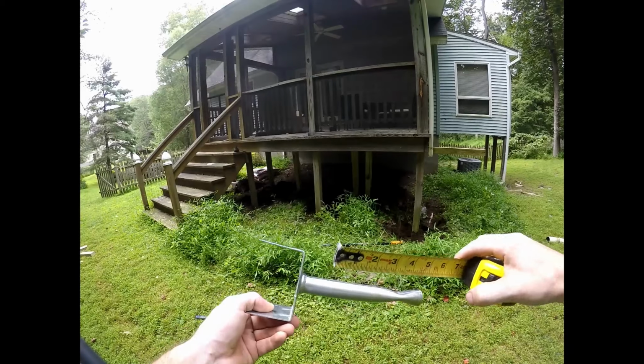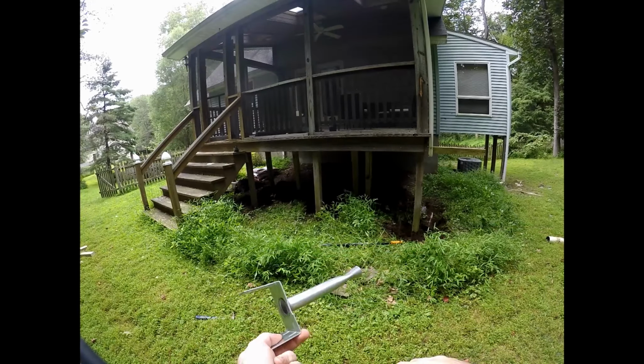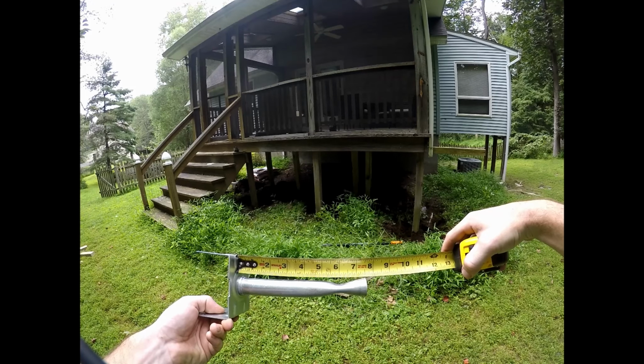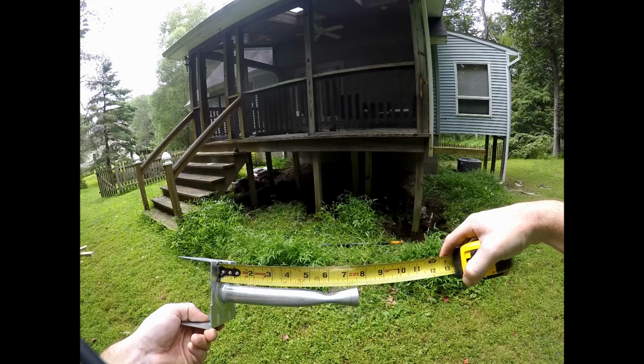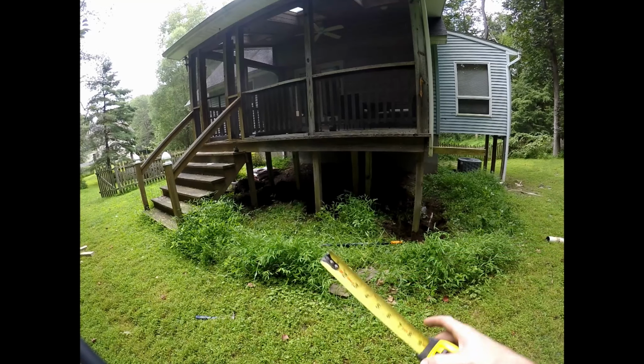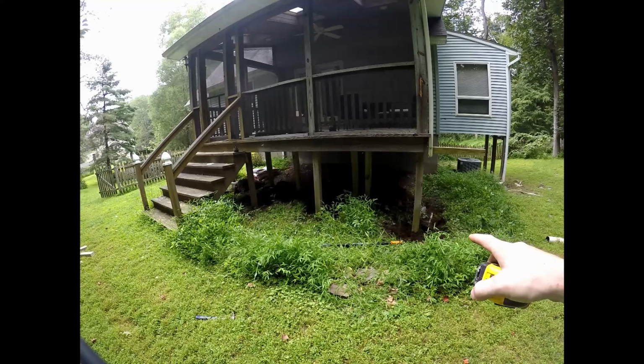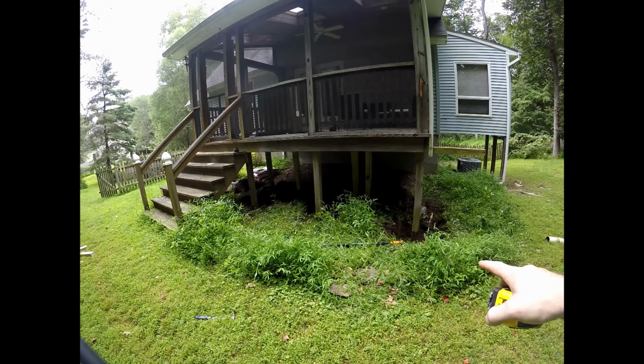So my posts ended up measuring a little under 7.5 or about 7.5. So I'm just going to cut them off 8 inches. That'll give me plenty of room to get it in, get it nailed. The last post is going to be cut back a little bit more because that's quite deep into the ground. It was something like 12 inches. So I'll probably cut it back like 14, 15 inches just to make sure I'm above the ground level.